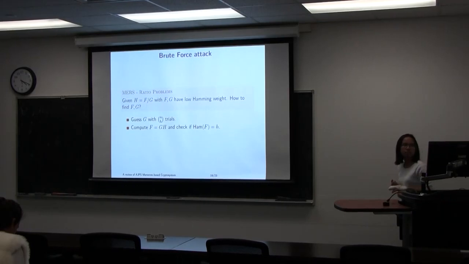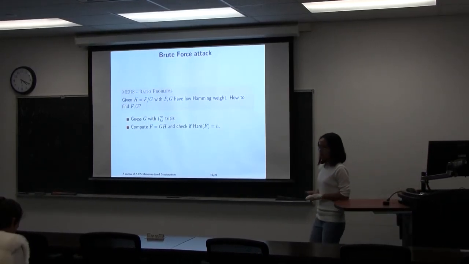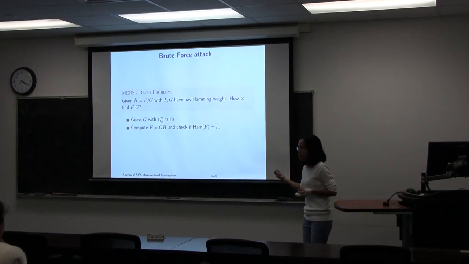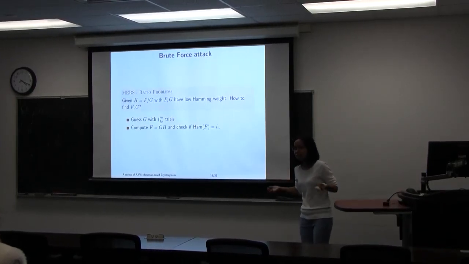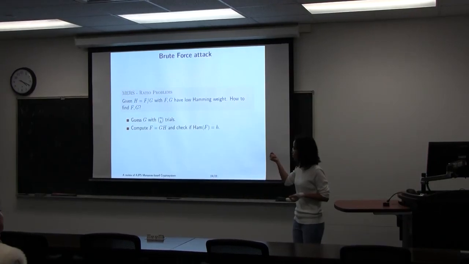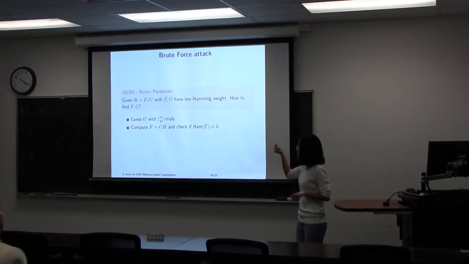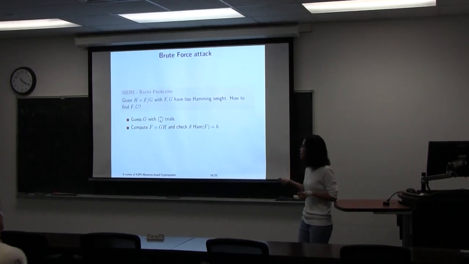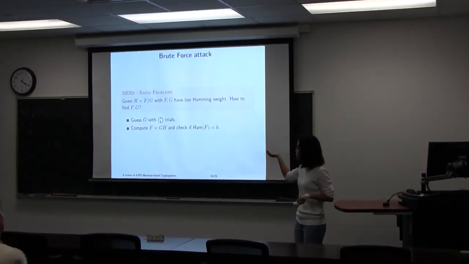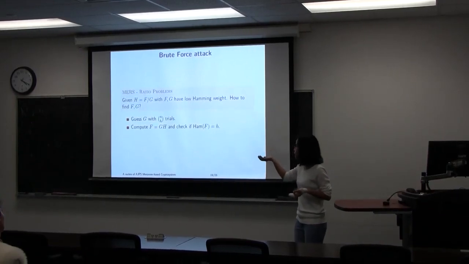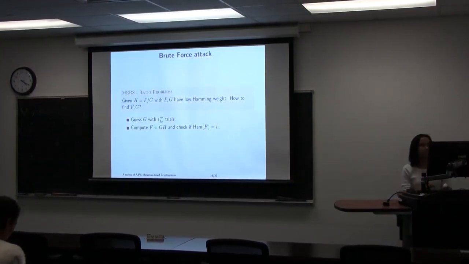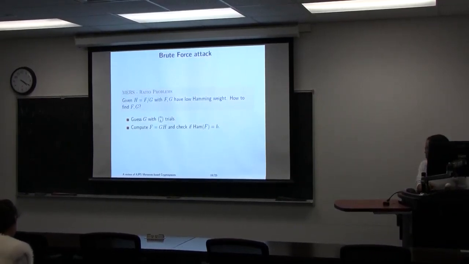So one of the easy ways, the normal way we want to do that, is to use brute force to attack this assumption. The brute force means that currently we don't have anything, so we just make a guess. We just guess the variable g. Because we know that f and g have a low Hamming weight, equal to w. So that means we will try to guess on the possibility of g. And then after we have g, we have h, we compute f again, and then we check if the f that we obtain satisfies the condition that the Hamming weight of f is also equal to w. So this is the first thing people think about, but it's not efficient.